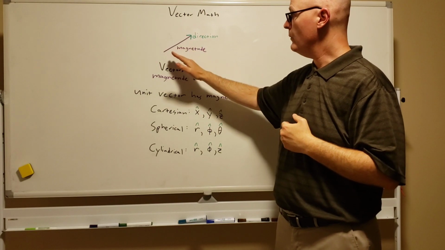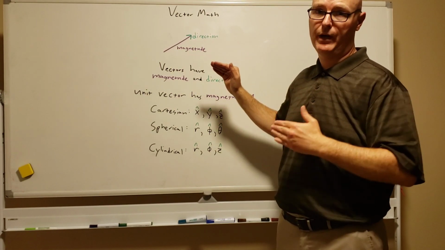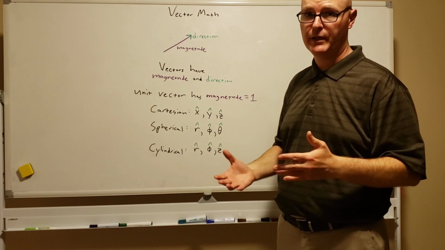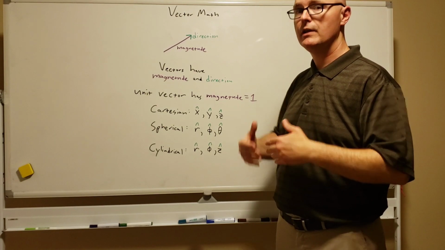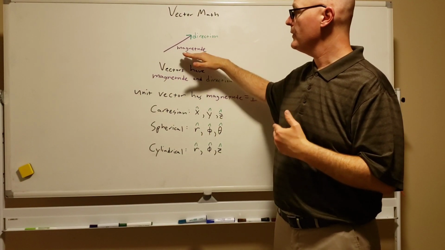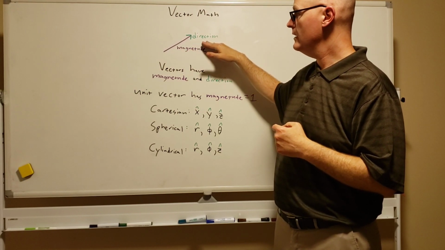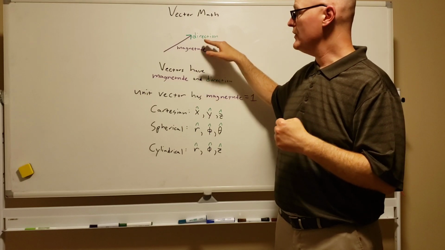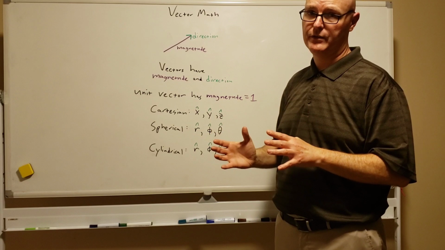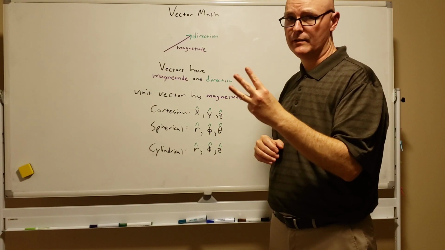This vector, which has both magnitude and direction, now points somewhere. That may be physically significant for whatever problem I'm trying to solve. So I might need to use a vector, which is what we're talking about today. So a vector has both the scalar magnitude and the direction. So I can describe this direction by using what's called unit vectors.